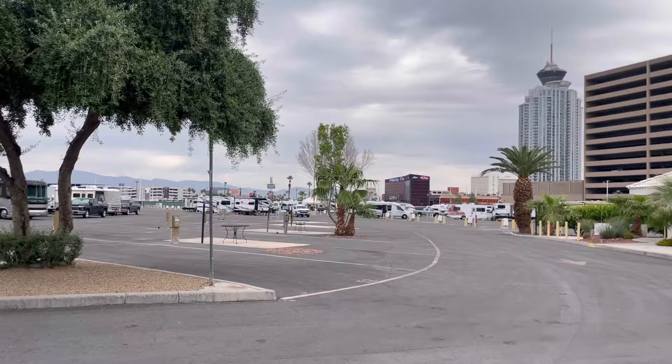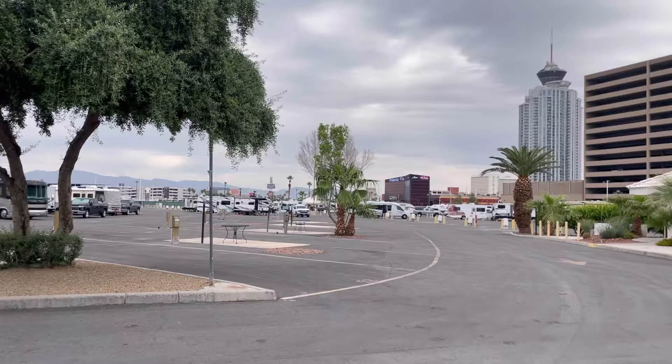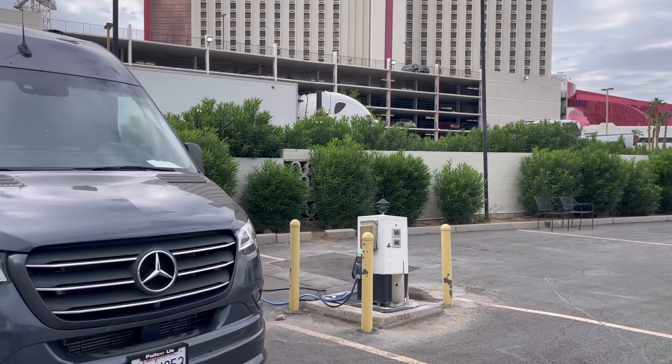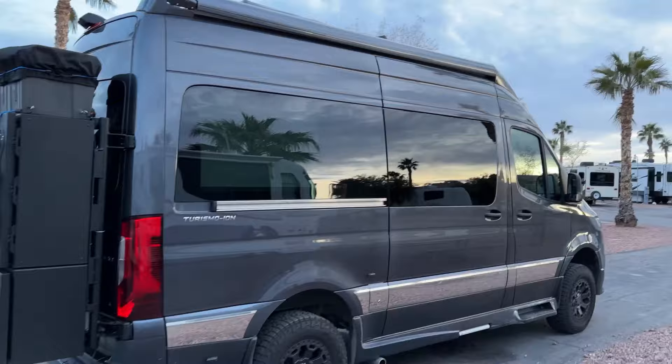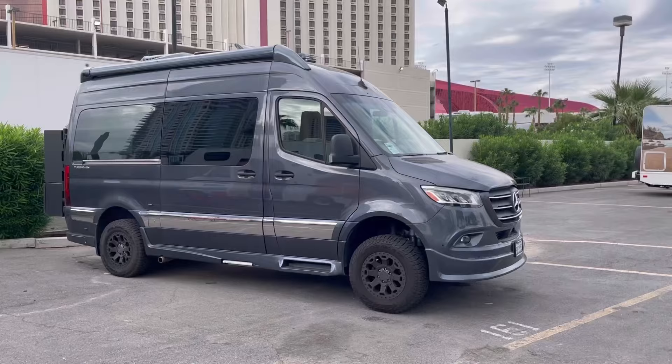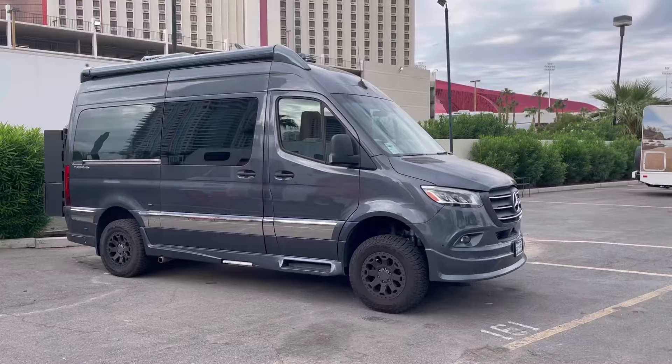It's got the amusement stuff inside, the arcade, little shops, candy stores, and ice cream stores — so it's cute in that regard. The water park might be fun if you have little kids. But if you're only staying one night passing through Vegas, it's not a bad option. The Las Vegas RV Resort is a little bit cheaper, but it's an Uber ride to and from the strip. Whereas here, you could theoretically walk to the casinos. That off-strip RV park did have grass, a picnic bench, and little amenities to make it feel a little nicer — this was literally a parking place. Overall, we would do it again minus the pothole — skip parking space 161. Until next time, safe travels.